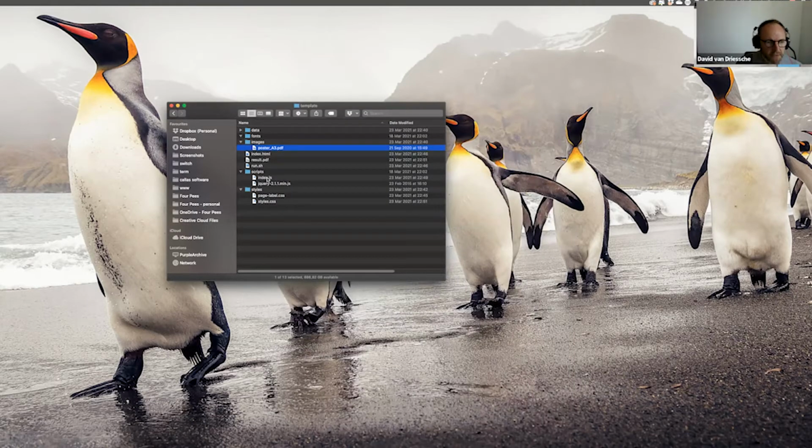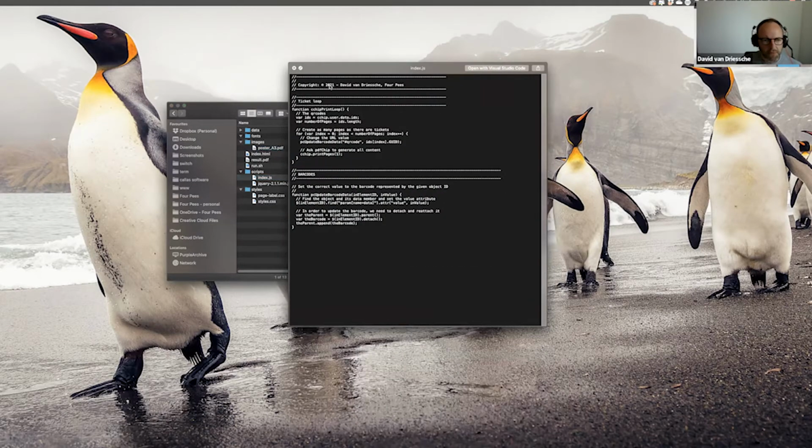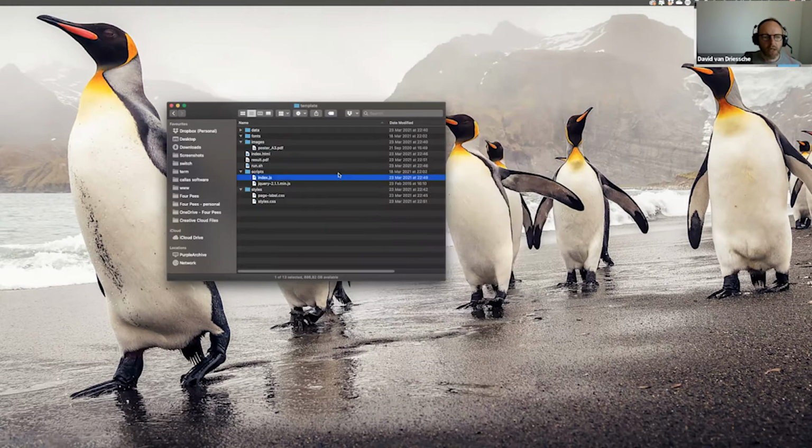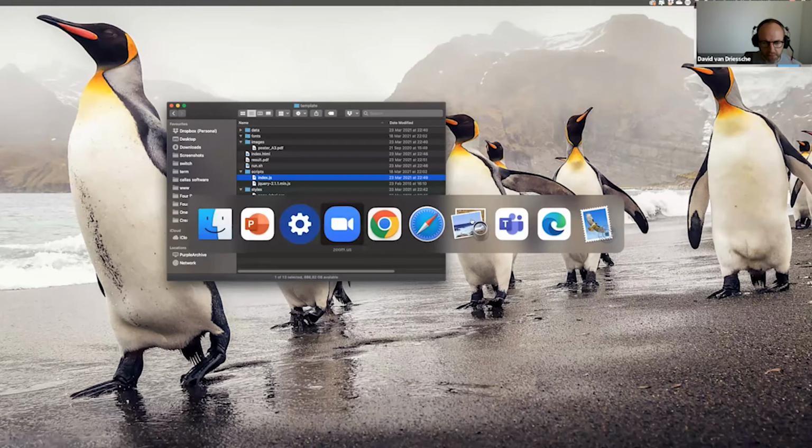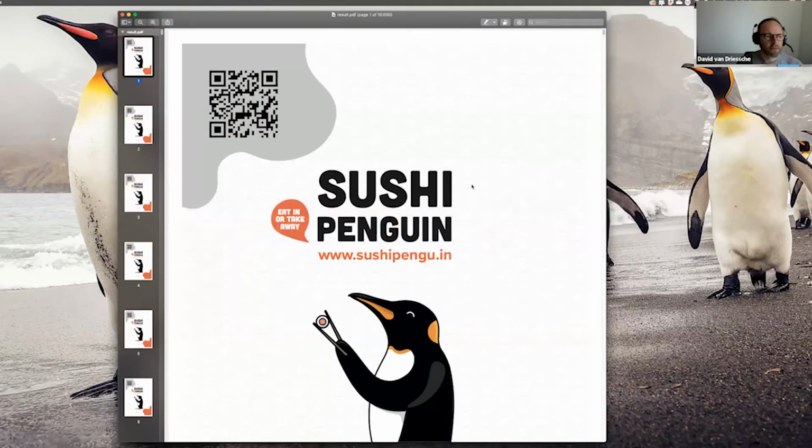What is important is that I now also have a little bit of JavaScript that belongs to this, and this JavaScript will generate the output that I am looking for. And I have to be a little bit careful, because this is the output.